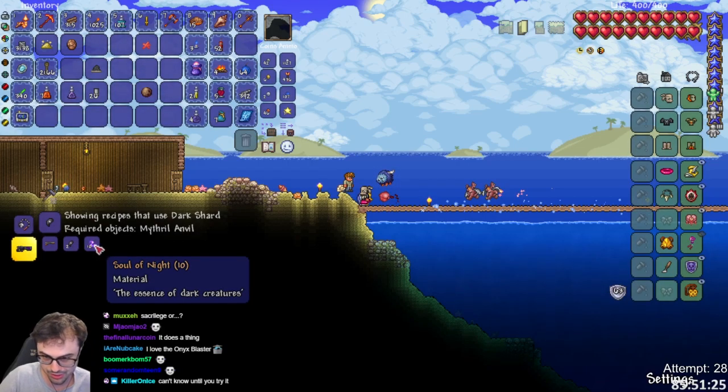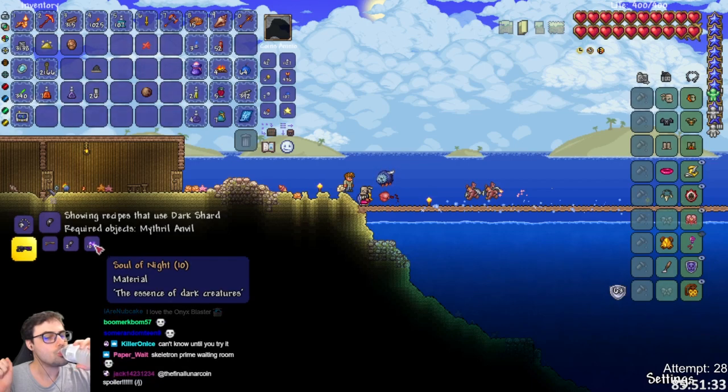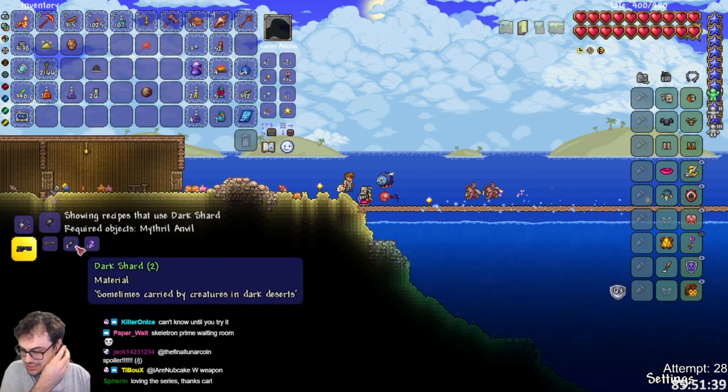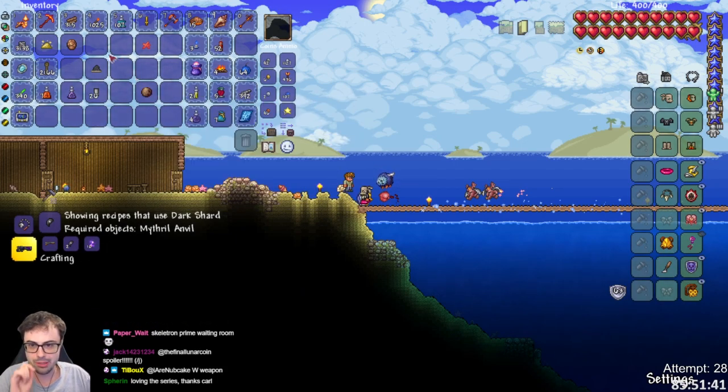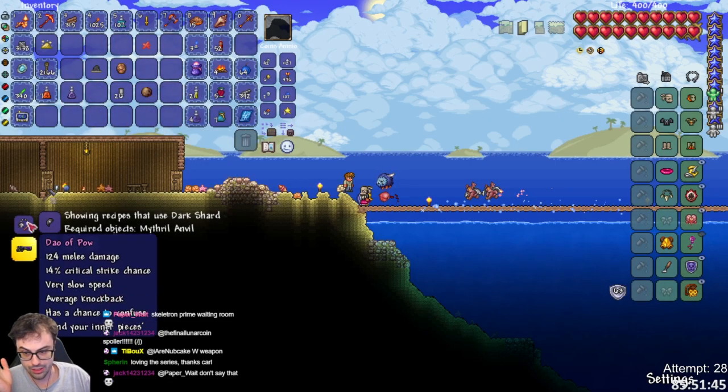I think we know how to get souls of night. We have souls of light right now. But night ones, I think, are just in the crimson. I think we can make this. We kill stuff in the crimson, and we kill stuff in the desert at night. And I think we can make that. I don't know if it's any good.